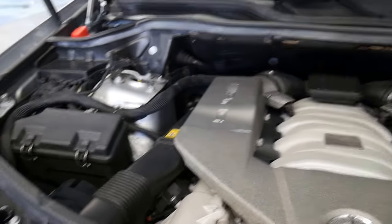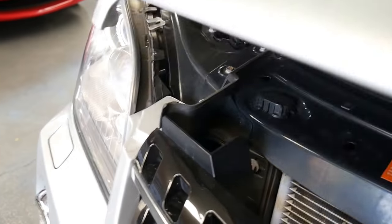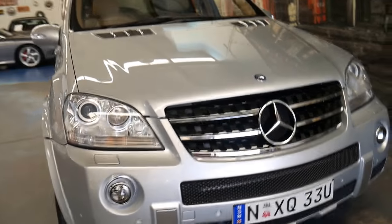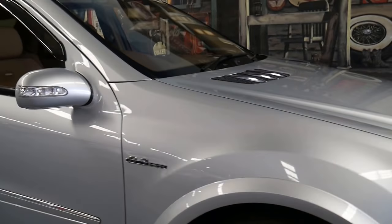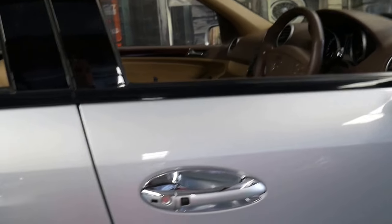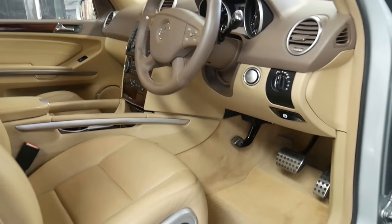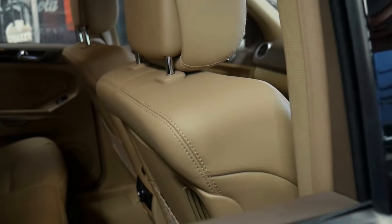If you find one that may not have had the right oil used in it, or hasn't been serviced properly, you often get a bit of a knock-knock-knock, or tick-tick-tick, whether it's cold or hot. Same with the C63s, but this one is spot on. When you're buying any AMG, you can't buy a cheap car — you've got to buy the best car you can find for a fair price, which is exactly what I think this car is. I've just turned it off, and just everything is so lovely about this car.